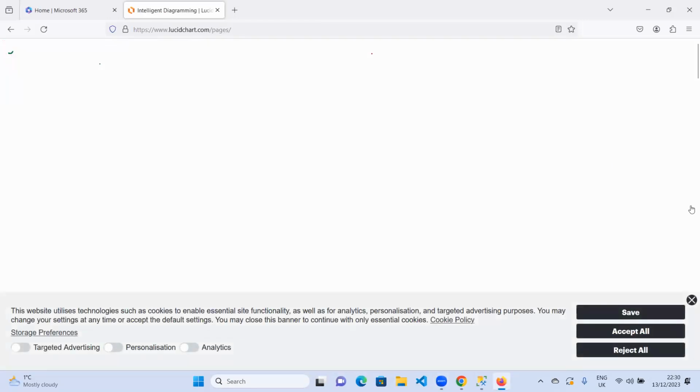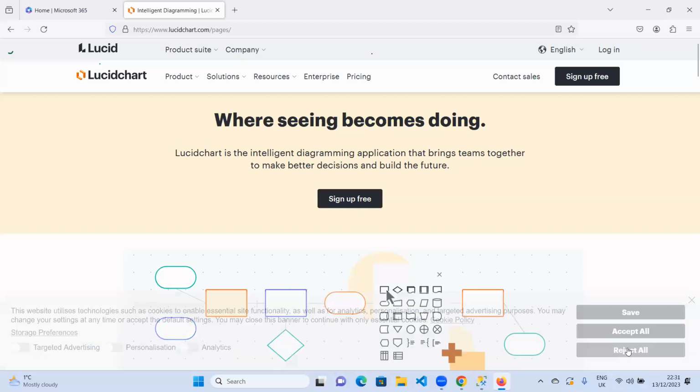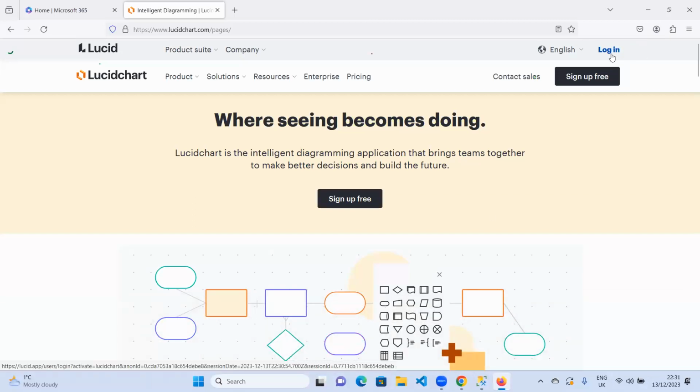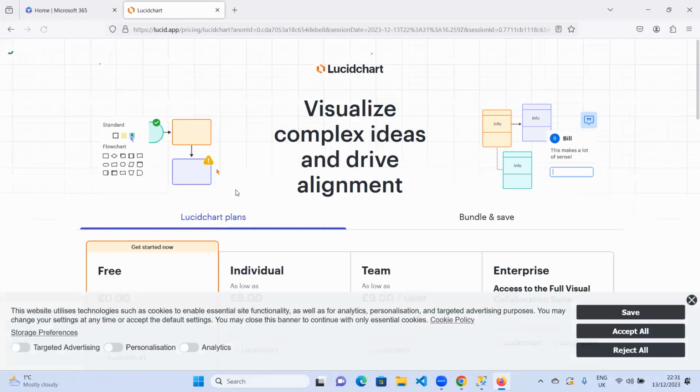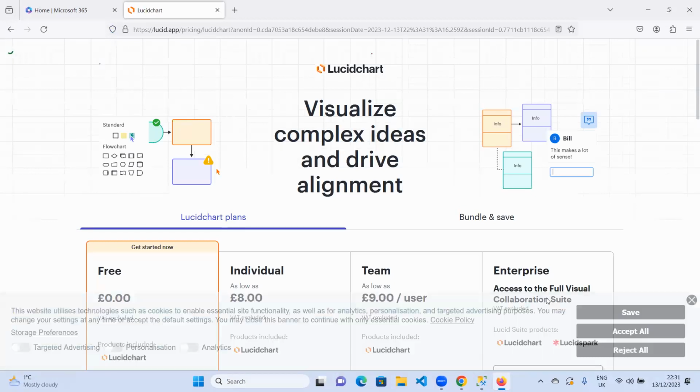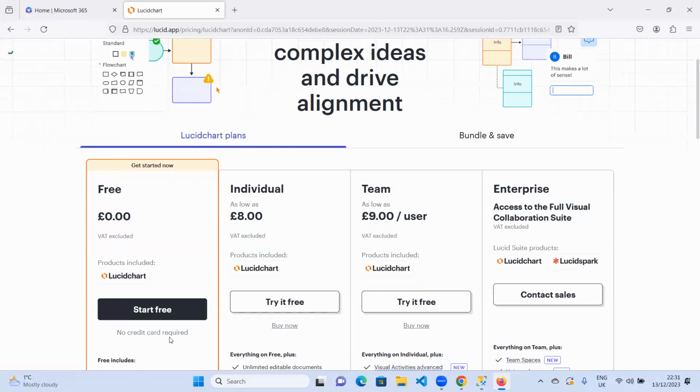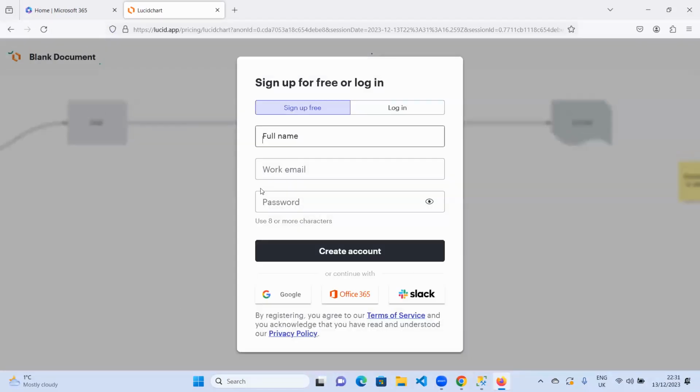This is Lucidchart, lucidchart.com. I'll sign up for a free account. You can see the free account here. So I'm going to sign up.